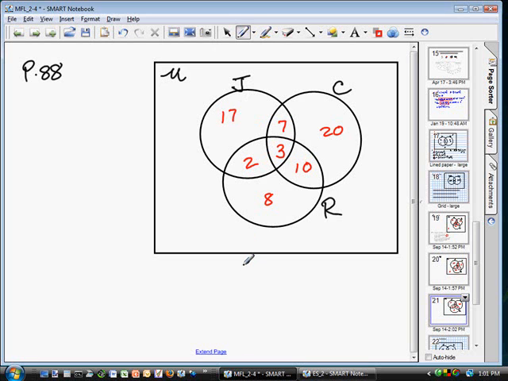Let's see if they add up to 70. 24, 44, 47, 59, 57. I only get 57. Is that what you guys get? So what does that tell you? Of the 70, how many are left that aren't down here yet? 13? And they must be out here. They don't like any one of those 3 kinds of music. Does everybody see where I got that 13? And by the way, you can put that 13 anywhere in the universal set as long as it's outside the 3 circles.